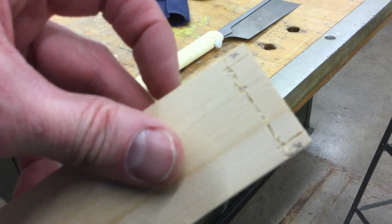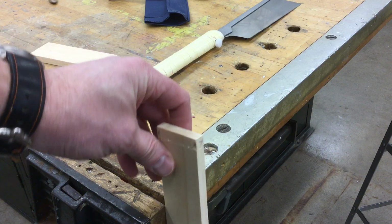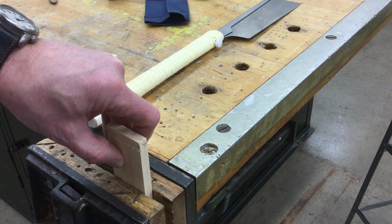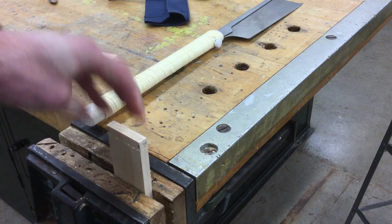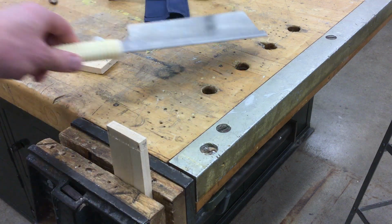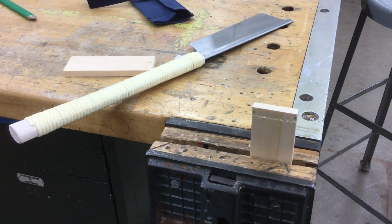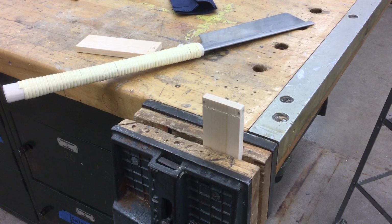You're going to start with this piece here that has these fingers on the end that you marked on the corners, and we're going to cut those off with that saw. So I'm going to start by putting this in the vise, having it stick up a ways so I'm not hitting the vise with the saw. Clamp it in until it's in there tight, and I also want to make sure that the board is about straight up and down, which it is, and that'll help you cut straight down.